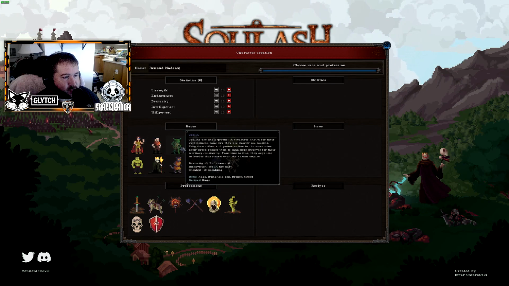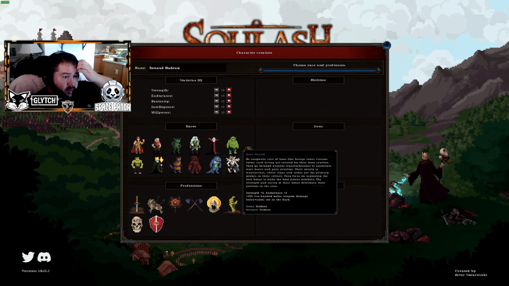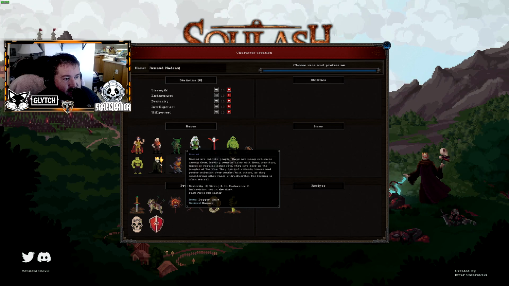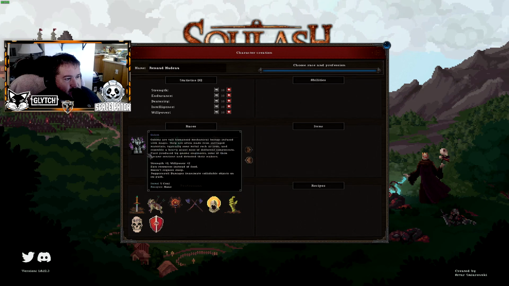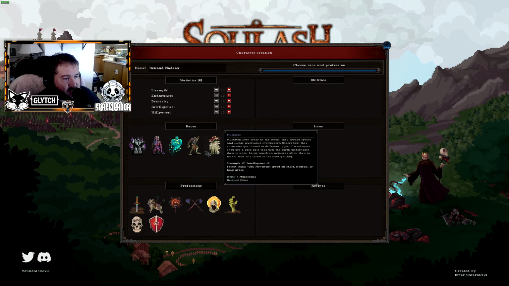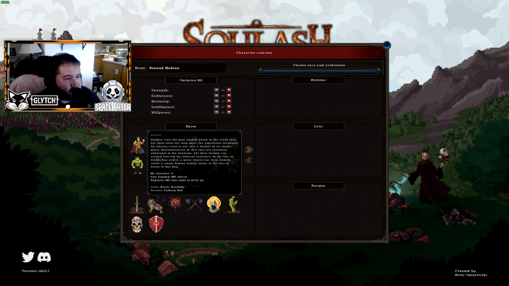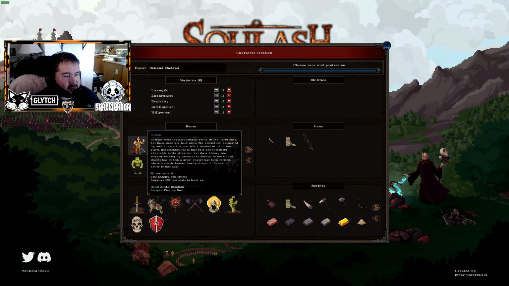We've got human, dark dwarf, goblin, dark elf, vampire, troll, bone wraith, lizard man, demon, a Rasimi, or cat-like people, a lich, an orc. There's more? Dang. Golem, abomination, a djinn, gnome, and a mushman, mushroom man. That's pretty cool. We'll just go with human for now. I don't want to mess around too much.